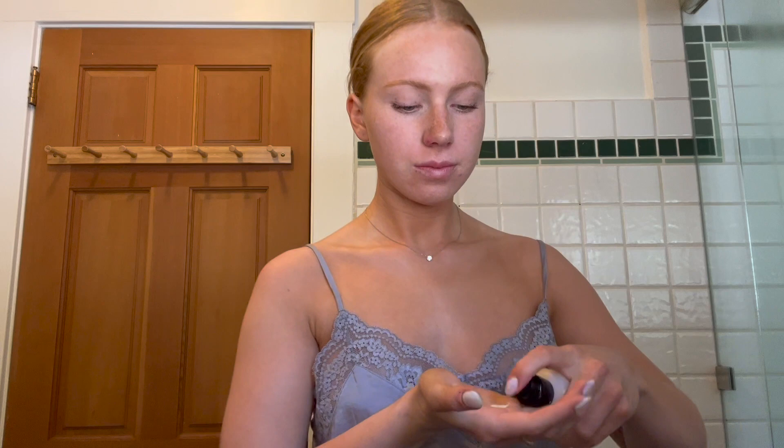There are birds outside, sorry if you can hear them. Now I'm going to take — I do eye cream at night so I'm not going to do it now — the Purity Ultra Light Moisturizer. This is really good for the daytime. Take about three pumps of that. Always make sure you get your neck. Okay, feel already glowy, a bit more hydrated.